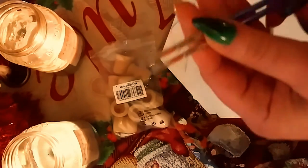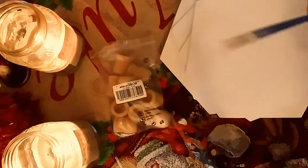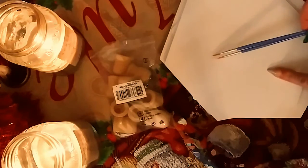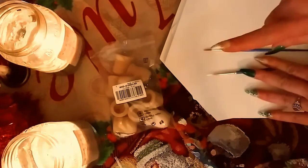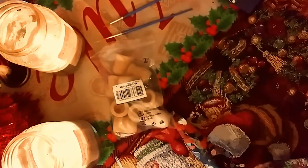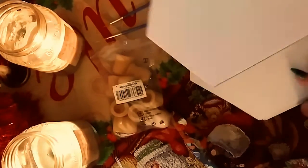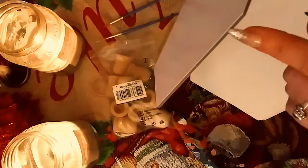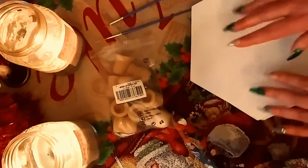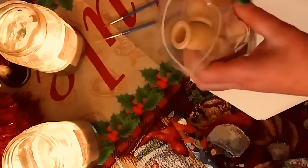I surely can. So anyway, it also comes with two little detail brushes. That gave me the idea of possibly doing something different. If I cannot paint pour, I do have other ideas. I'm thinking of doing an astrology little scene, maybe with my sign. We'll see about it and we'll figure it out. But yeah, it is sturdy, but I'm just concerned about the other side, the material it's made out of. It may not be able to take the amount of paint when I paint pour. So if it does warp, I may try it off camera or show you guys. But if not, I do have another idea.